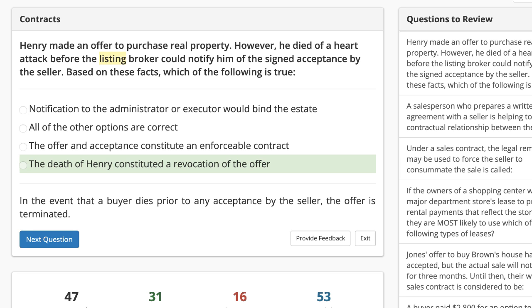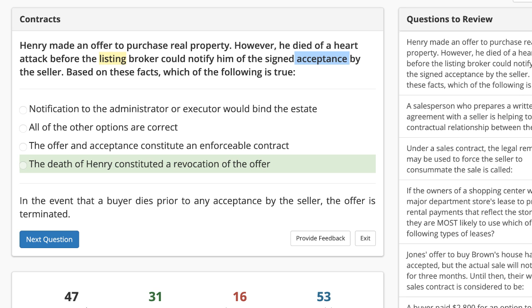And the reason I wanted to throw this one in here is because this one does confuse people a lot in question feedback. And the way that I like to look at this is that because Henry did not confirm, the acceptance of the contract was never completed, right? We talk about the three components to offer and acceptance, which is offer, acceptance, and then communication of the acceptance or confirmation of the acceptance. Henry didn't get the chance to do that because he passed away before that could happen.